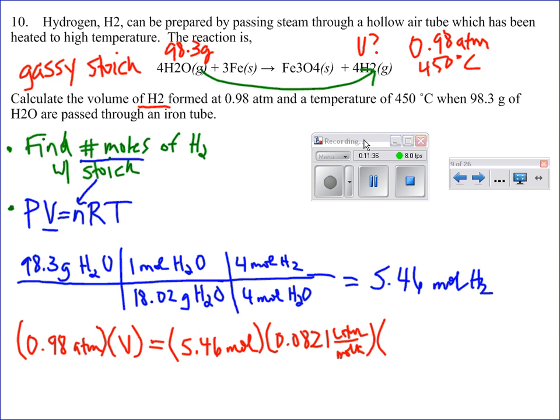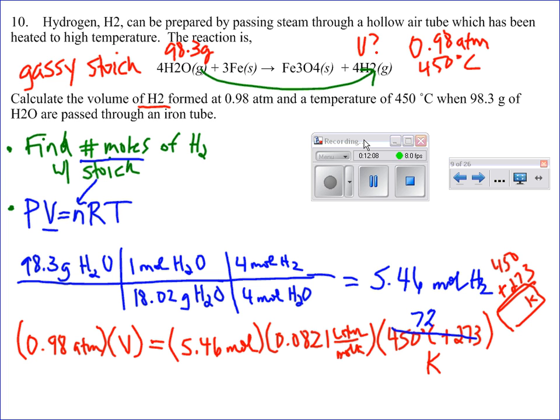And then the temperature right here, again, we got a problem. We're in Celsius. 450 degrees Celsius plus 273 will give us our Kelvin temperature. I'm okay with you doing the conversion like that. Again, if that bothers you, do the conversion somewhere near it so those grading the AP can see it and know that that's Kelvin temperature. What you can also do is actually do the addition. What does that come out to be when I add those? 723? All right, so you could do that too if you want.